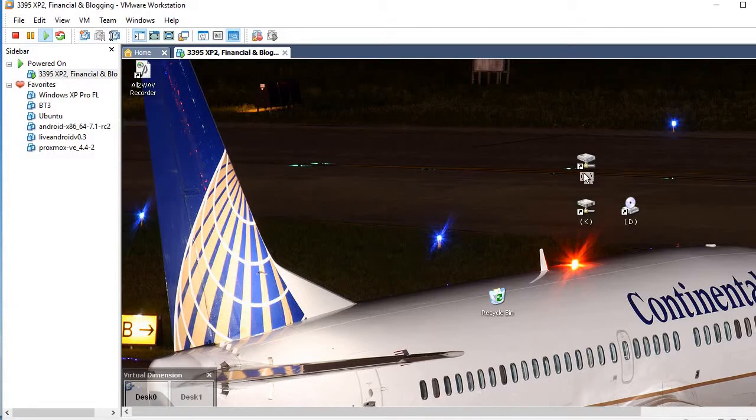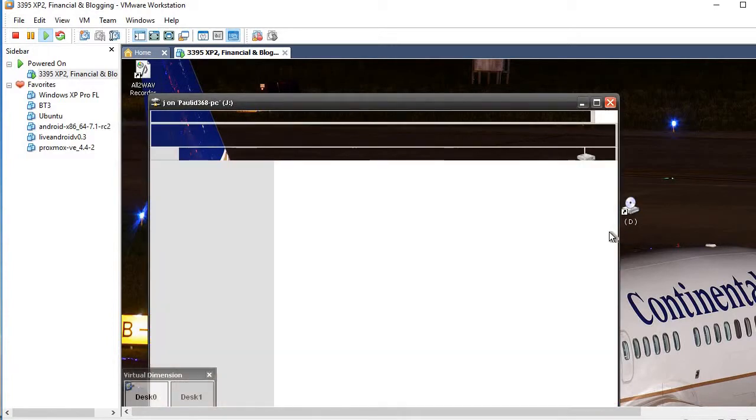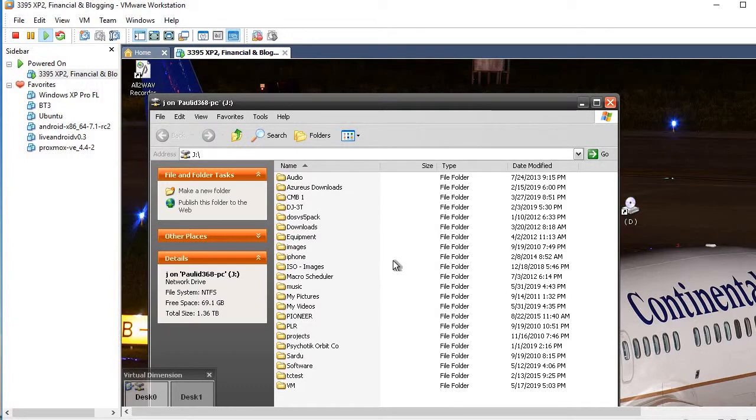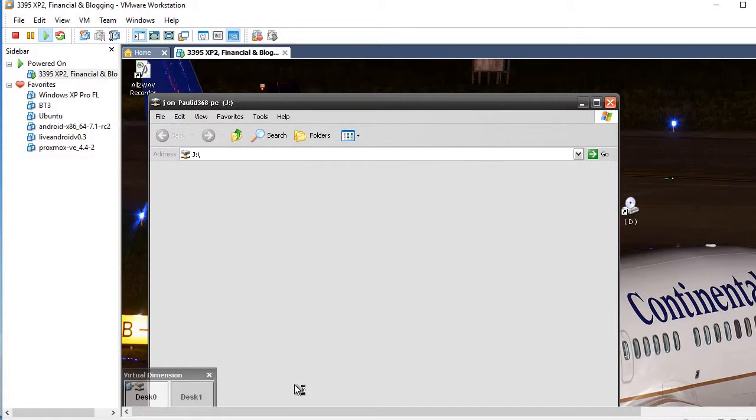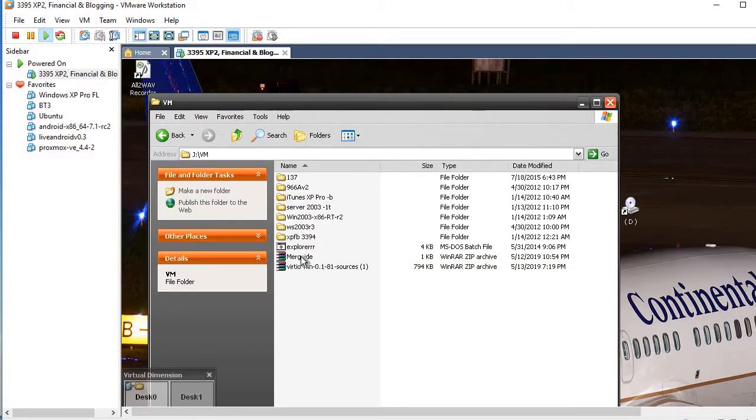Let's see if we can get this open here. Alright, there we go. We got a J drive opening up. Real soon I'm going to show you how to get this registry file that we're looking at here.